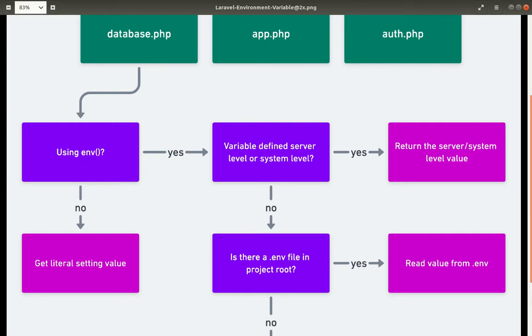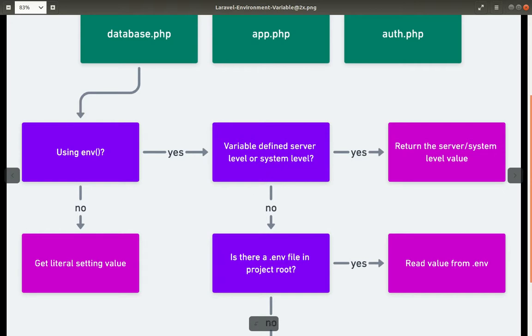For system level, like in the case of Windows, we can put it inside the environment variables. You know, the environment variables inside Windows. We can set it to system level or server level.